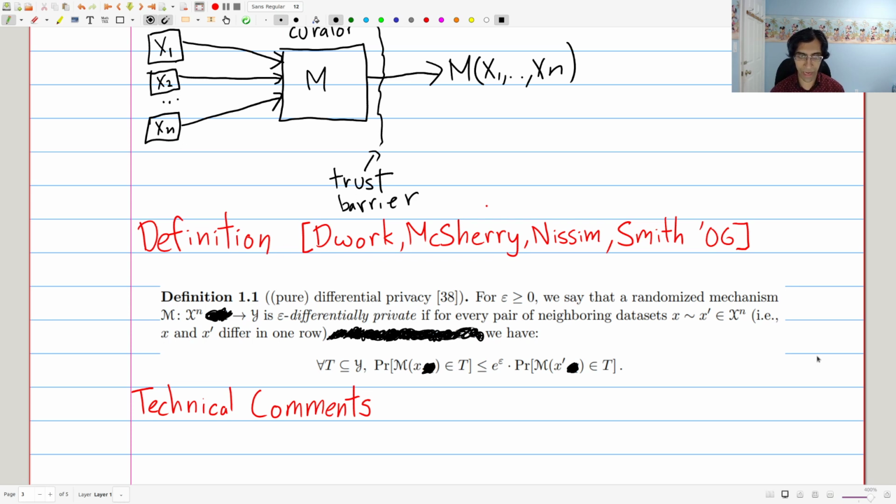And we quantify how similar those output distributions are in a multiplicative sense, using the fact that for every event, it's going to be e to the epsilon times more likely at most than it was under the other data set. Okay, so this is differential privacy. It's basically the reason why we're all here. It's kind of the reason it sparked an entire field.